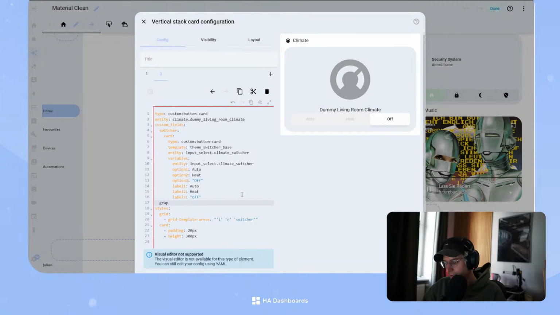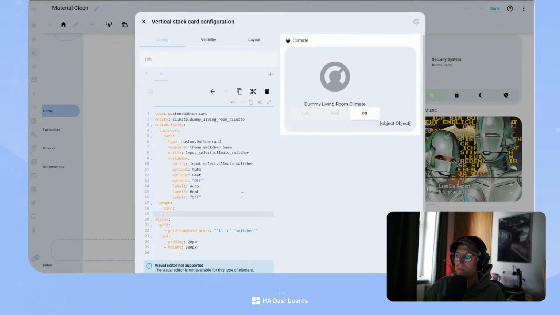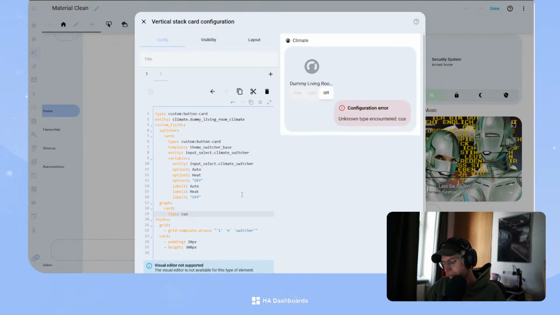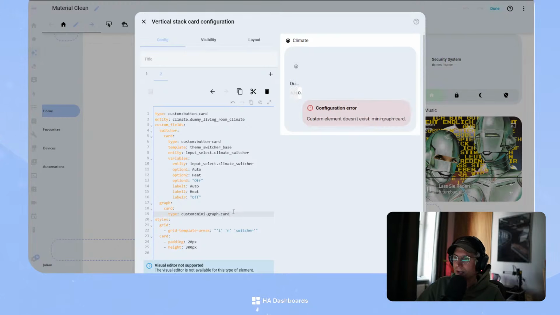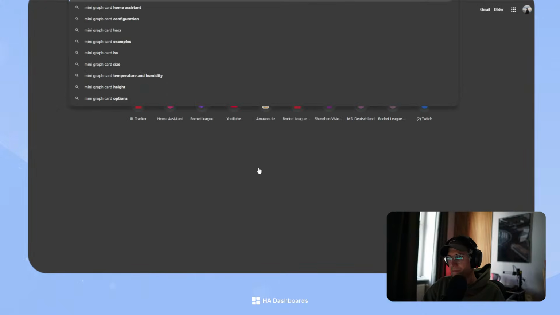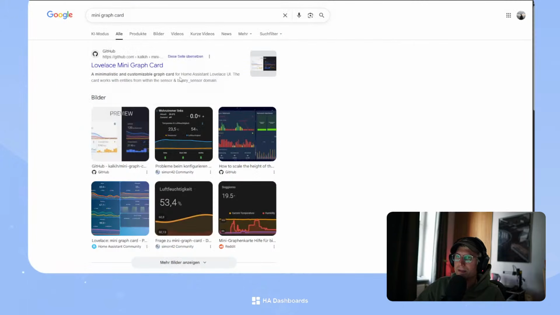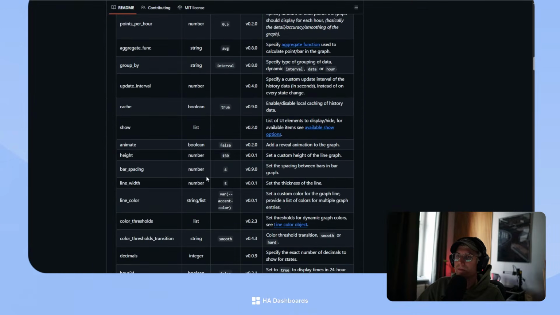Maybe a graph where we can put, is it like this? I never remember, to be honest. Let's get an example maybe.